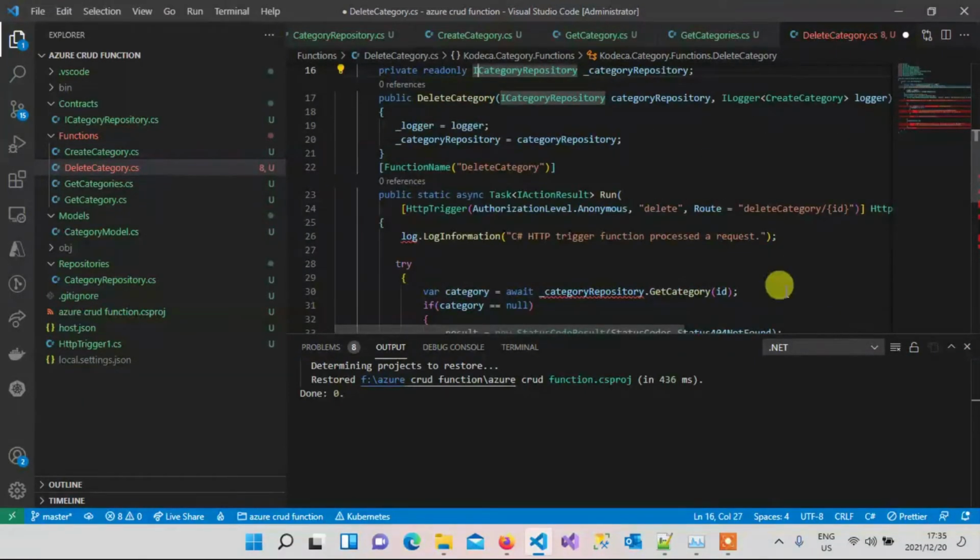So what I'm going to do, we have our logger, and then this is not a static.